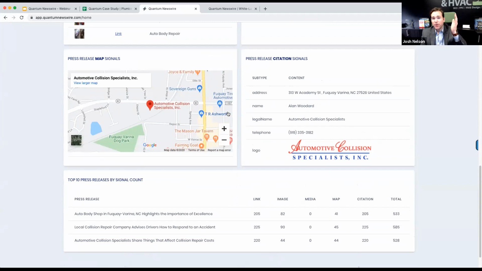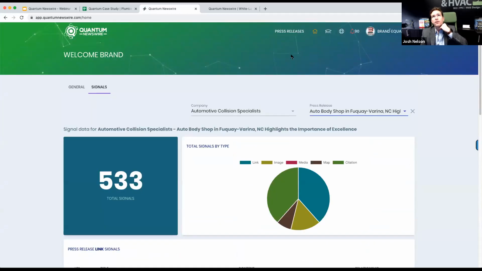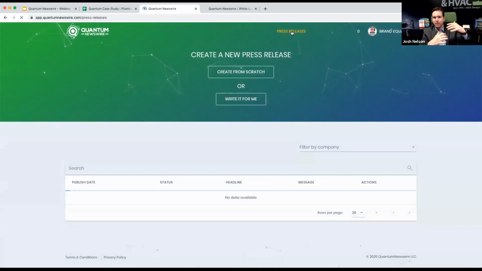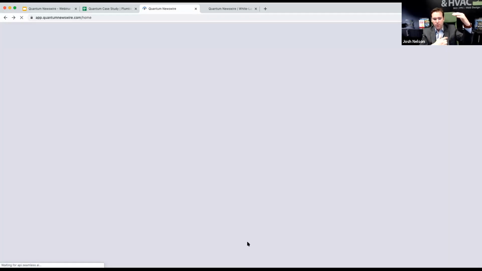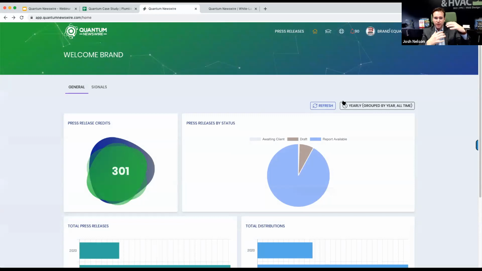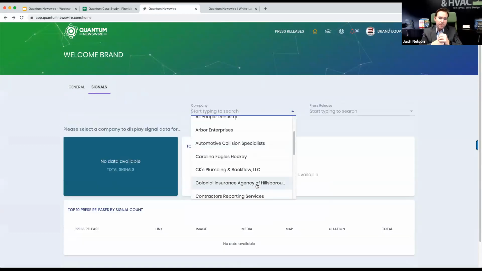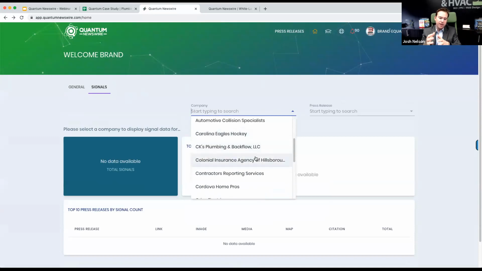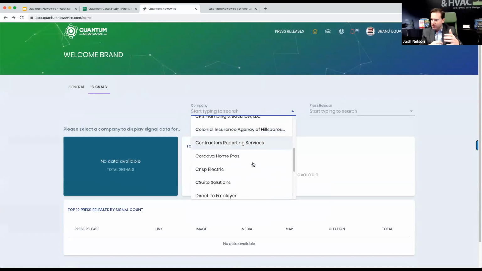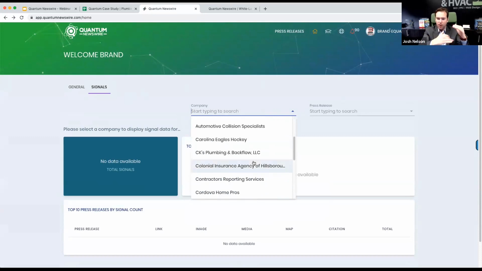Yeah, I'll just pop in. To connect the dots on this, we want to show the client better results, which is ultimately more leads and sales. We want to show them better metrics, which is better rankings and more traffic to the site. But the more technical client is going to be like, okay, but how many links did you get? What content got picked up? What things are you doing that are moving those other metrics?